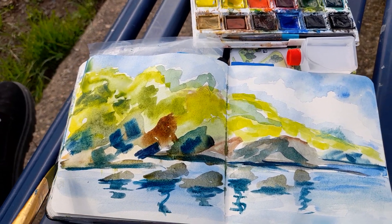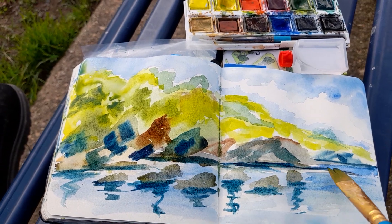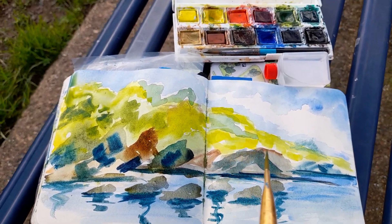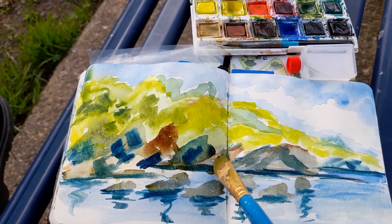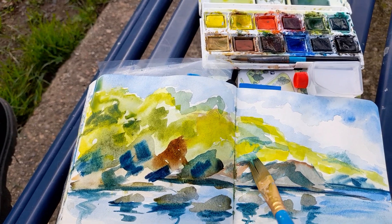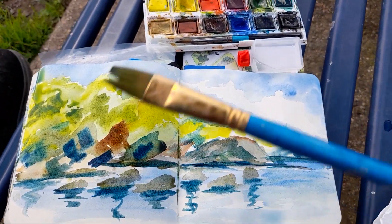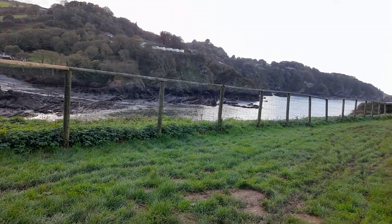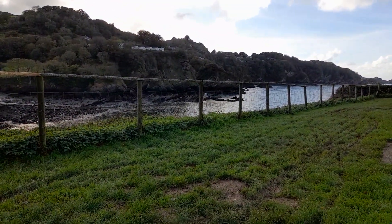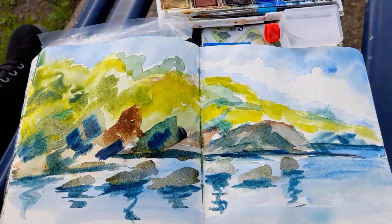I love painting outdoors. It just makes you look more carefully at what's going on out there, and it makes you study — the formation of the rocks for one. And it makes you ask questions: is it in front or behind? I'm looking across there — is that dark bit in front or behind? So I'm always questioning what's going on. That's why I like painting outdoors.